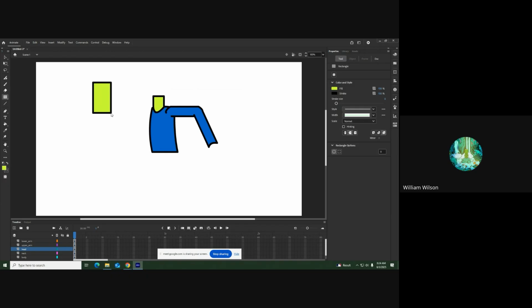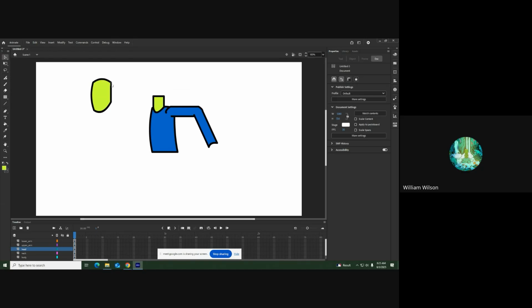So on the head layer, make some tweaks to this. Oops. Make some tweaks here. I'm not going to give him any hair just because I don't want to spend too much extra time. Then I could go in here, draw some eyes. Remember, the brush tool is a fill, not a stroke. If I wanted to change his expression, all this should be on a separate layer. We'll get into that when I show you guys replacement assets.